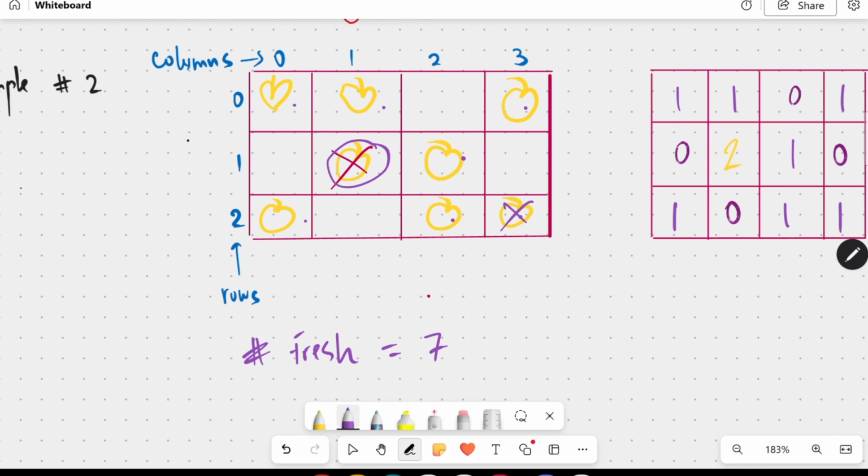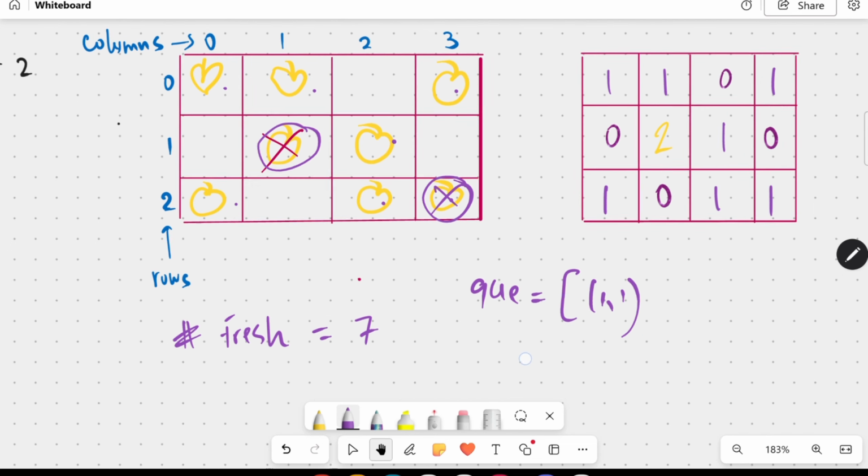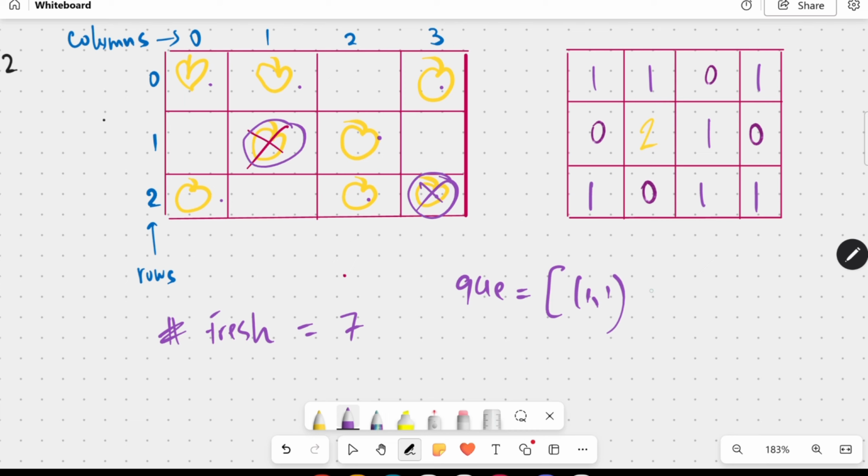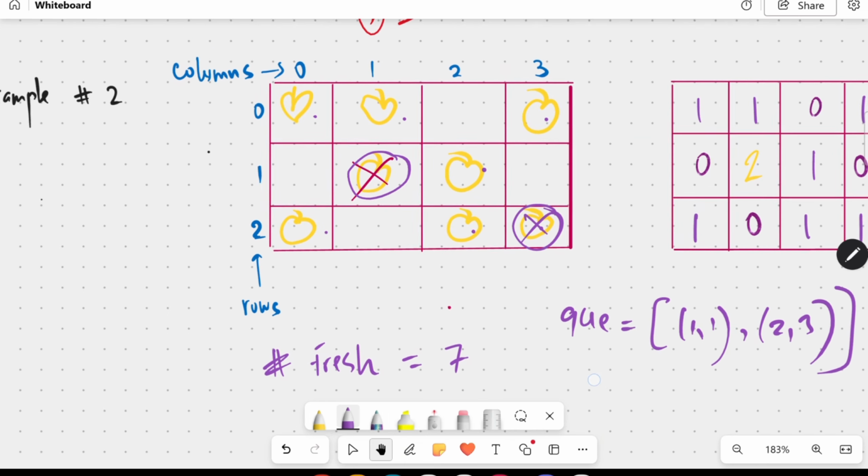So we need to add these oranges to the queue. This one will be added to the queue as 1, 1, and this one will be 2, 3. So this will be the first layer. The time will be 0.